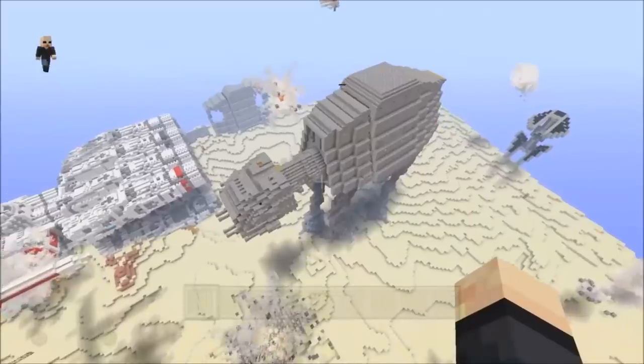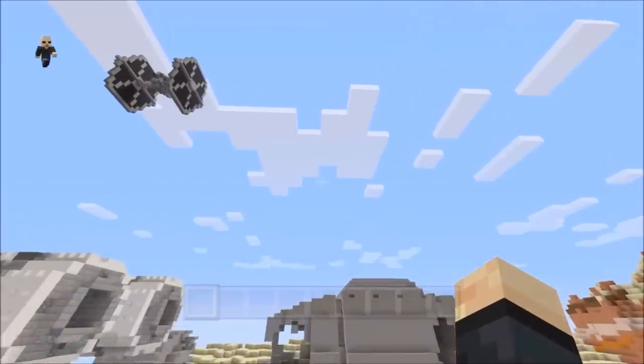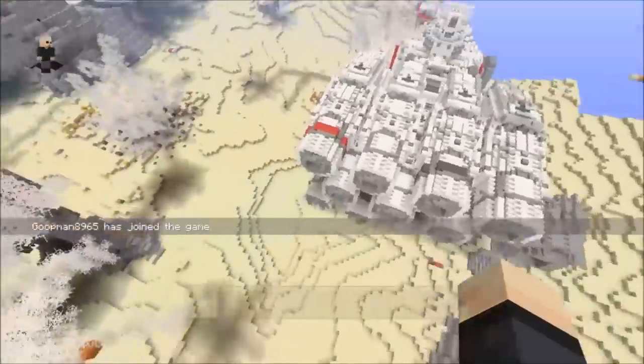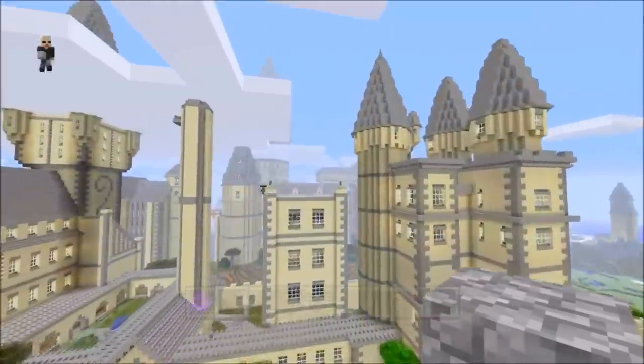Okay, and I'm back for one last look at the Star Wars map. As you can see, there are millions and millions of ships everywhere having a great war, and these are the things you can look forward to in the very next video if you so choose Star Wars. And I'll show you a lot more about this map. It's huge. This map alone might need another two videos just to show you how big it is.